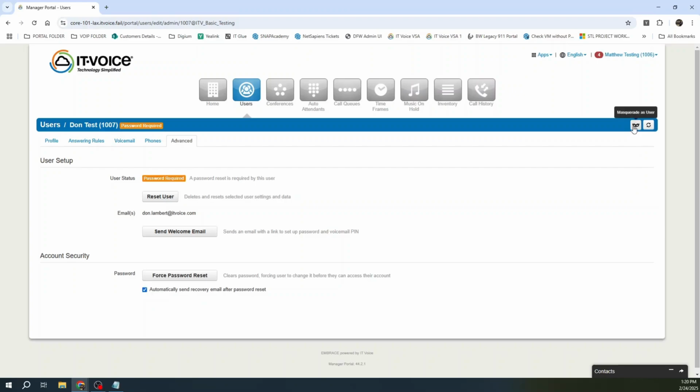As Office Manager, you have the ability also to perform what's called a masquerade. To masquerade is basically logging in as another user. You are authorized to log in as any other user except for other Office managers. So if you have multiple Office admins in your group, you will not be able to log in as each other. You can only log in to basic users or call center options.